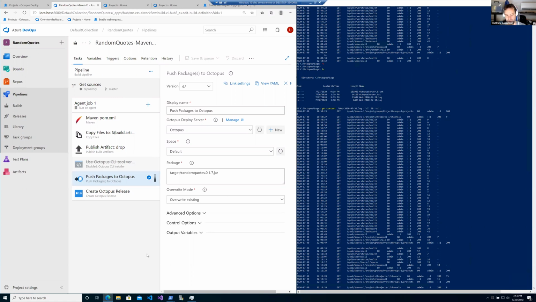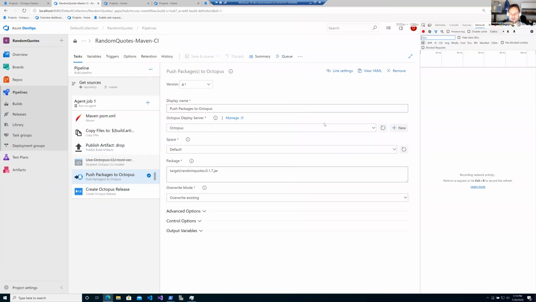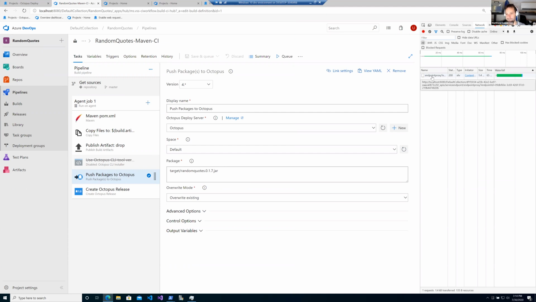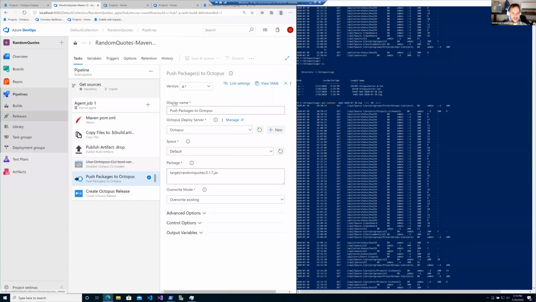So if I went into the console here, you won't actually see connections being requested through the browser. If I just hit refresh here, you can see the request got proxied through Azure DevOps, but the browser itself doesn't actually make requests to Octopus. That's just a convenience for the plugin. They don't really have to worry about things like CORS, cross-origin resource settings, I think that stands for, which is one way browsers prevent JavaScript from talking to external services, because in this case, the proxy being Azure DevOps itself, it can take care of all that for you.